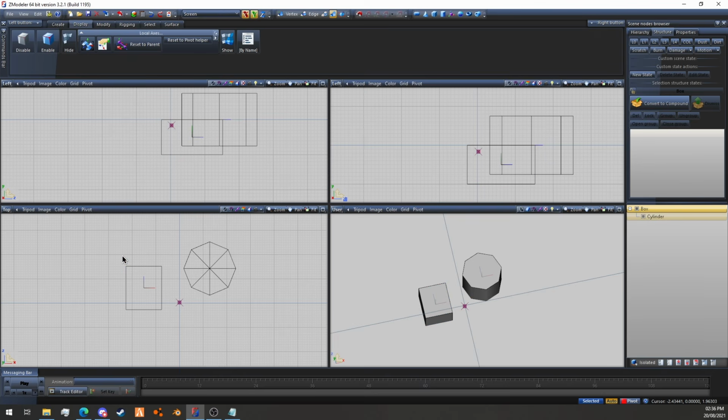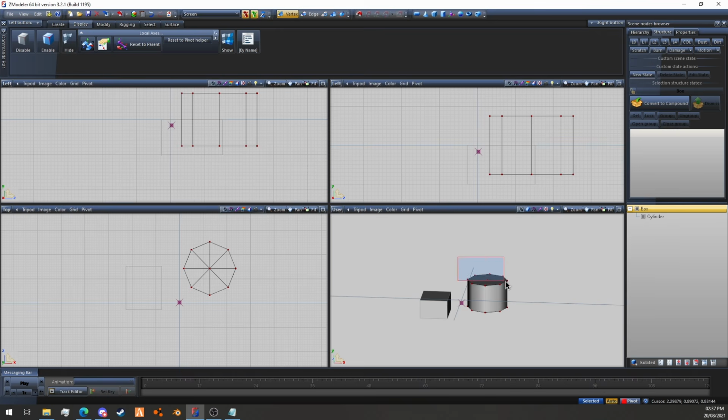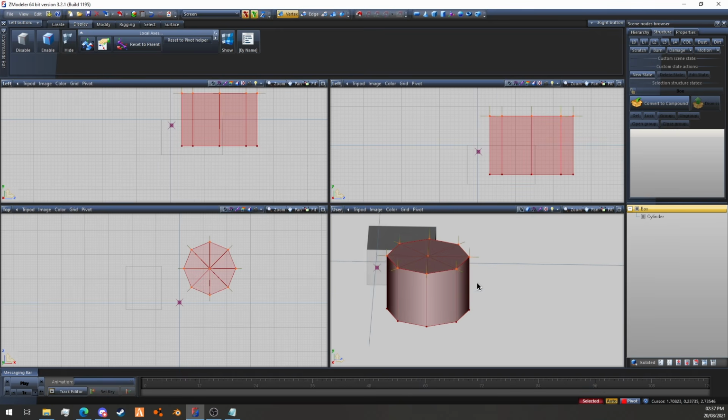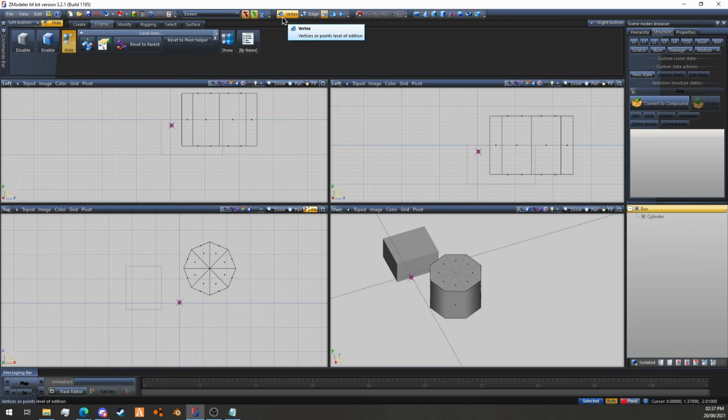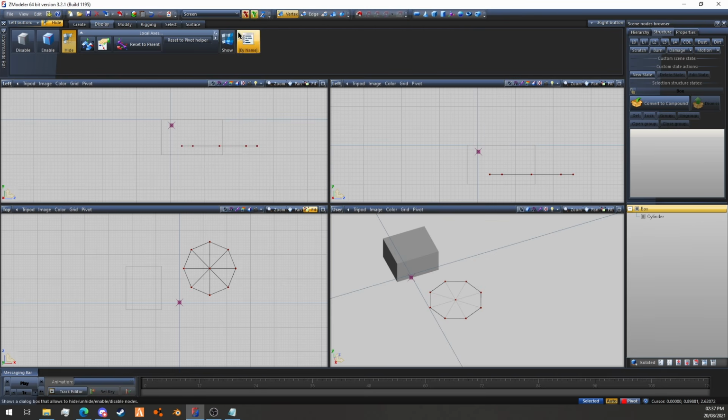We also have show and hide tools. Not only can you show and hide, obviously, the objects in the scene via the hierarchy, but say you wanted to hide specific vertices, you can do so by selecting the object and then clicking the hide. So click the hide tool and then left click. And it'll only hide it per mode, so it won't hide it in Polygon mode. It will in vertex mode. You can show it by clicking show and it'll show it back again.